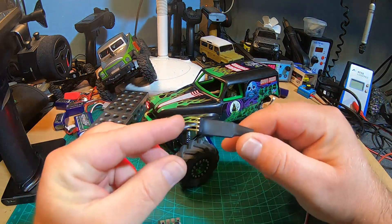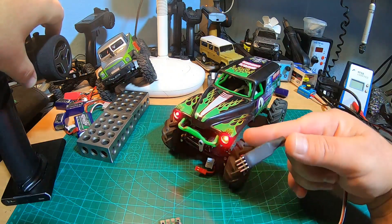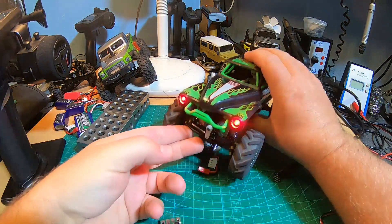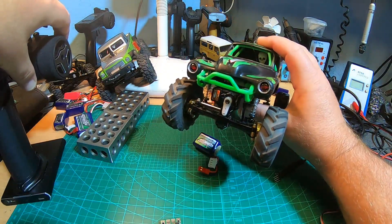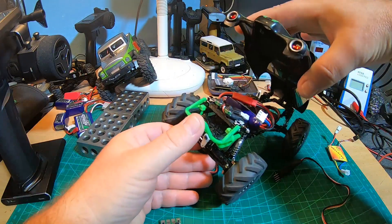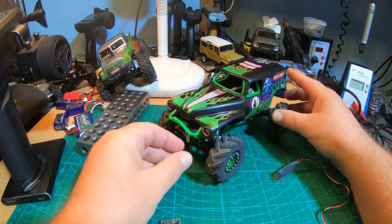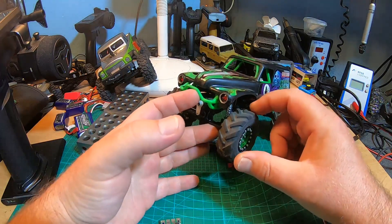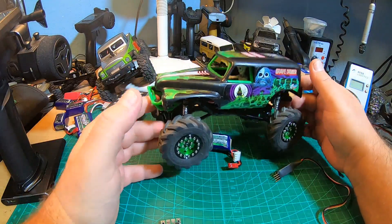In this Grave Digger I could finally use those super cheap on/off switches from AliExpress. Normally I don't like those because they have on/off but you always have to go over this blinking mode - and that's not super cool for scale trucks. But for a Grave Digger that's quite nice and cool, so I can switch on the blinking mode and full lights. And those are the new RC4 Wheel Drive 1.0 Mud Basher tires - they are awesome. But we don't want to talk about this truck now.